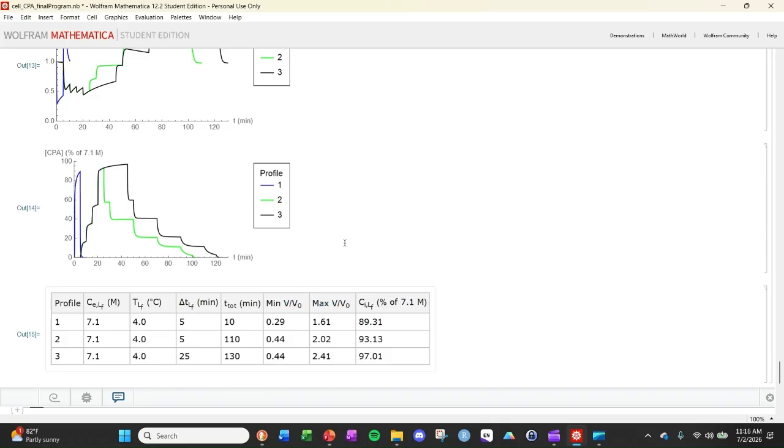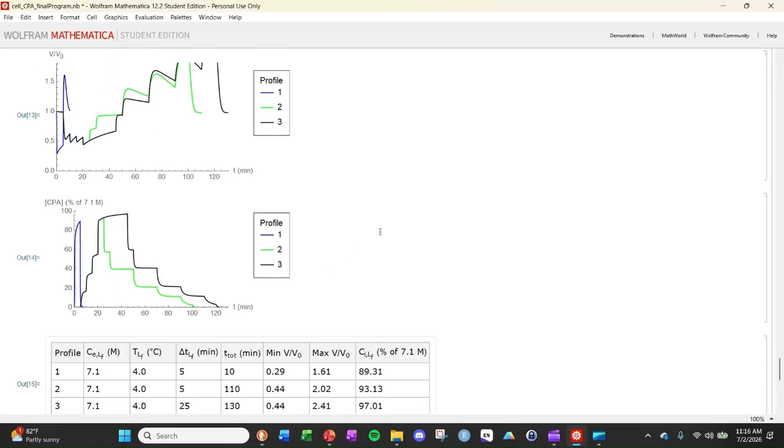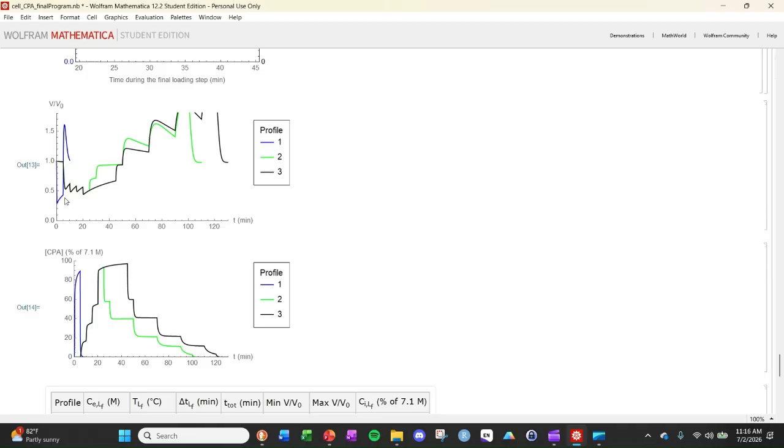And then on the other hand, these other profiles seem to have more risky cell swelling. So there's cell swelling to over 2 times the initial cell volume, whereas the more simple profile with the one unloading step has less of that. I think that makes sense because you're starting before the unloading step for the simple profile. You're starting at a lower volume to begin with, whereas here we're starting at a higher volume to begin with before the unloading.